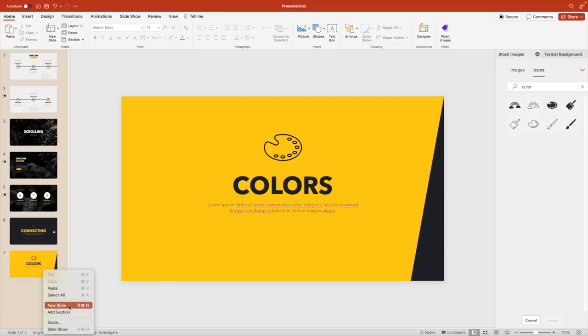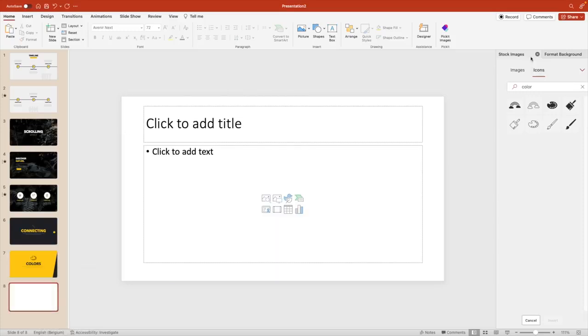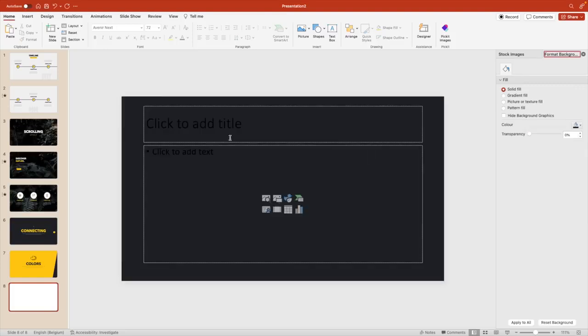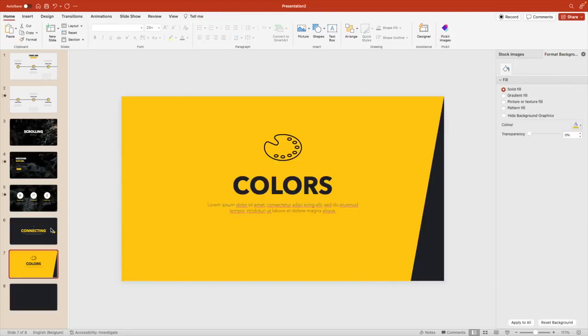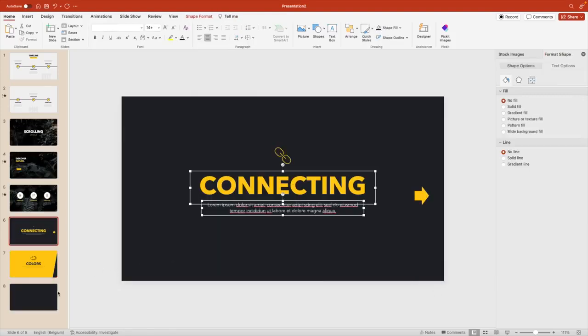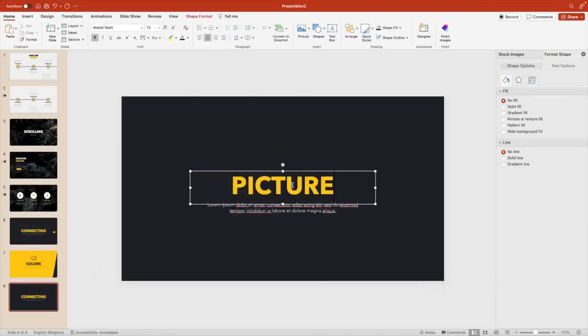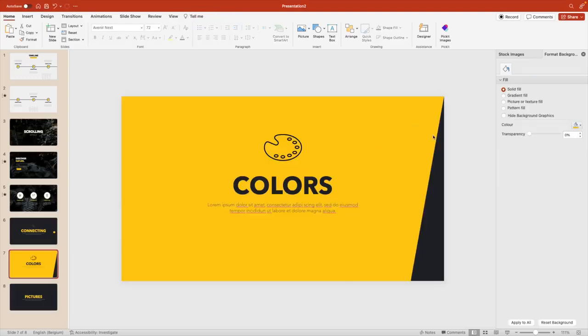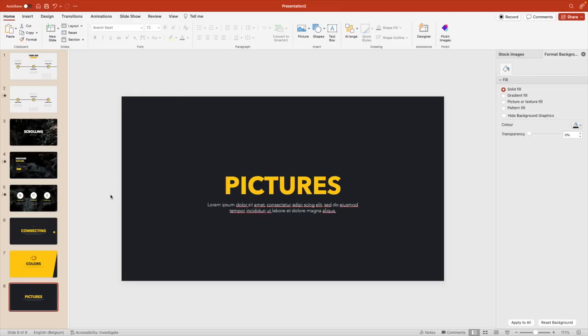So if we now create a new slide, make this one dark again, remove the content, and let's copy some elements. Let's already set the next one in place for pictures. We can see that between the previous slide, we have this same color, and if we use that push transition, it will nicely spill over to the next picture slide.